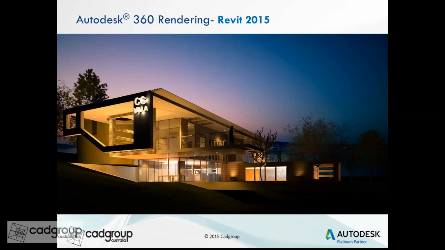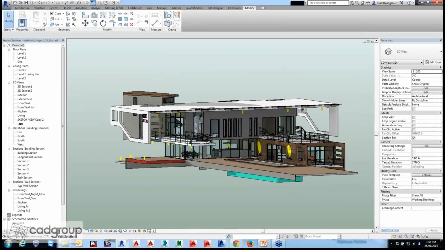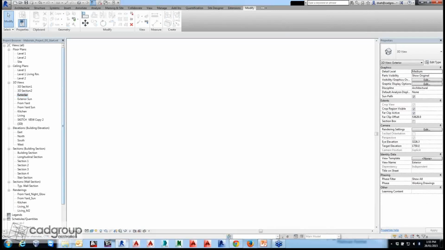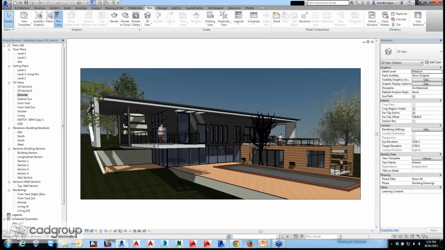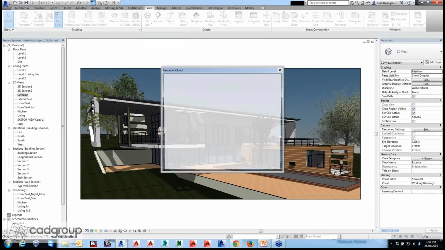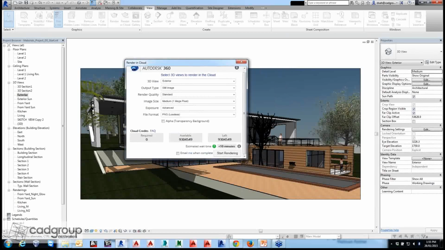So I'm going to show you one of these examples, using a cloud environment. I just quickly want to show you one of the demonstrations of how this can be done within Revit. Now, there is an inbuilt tool. For example, if I have an exterior scene and I want to throw it to cloud rendering, going to the View tab, here we have this feature called Render in Cloud.